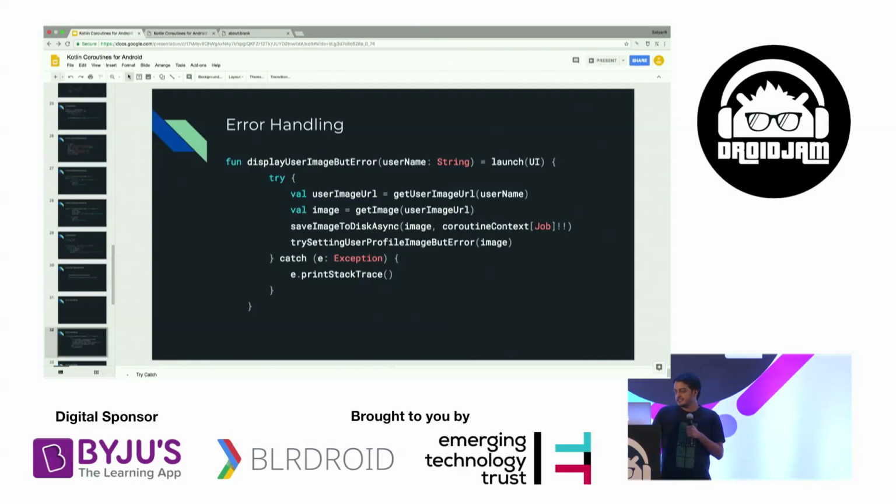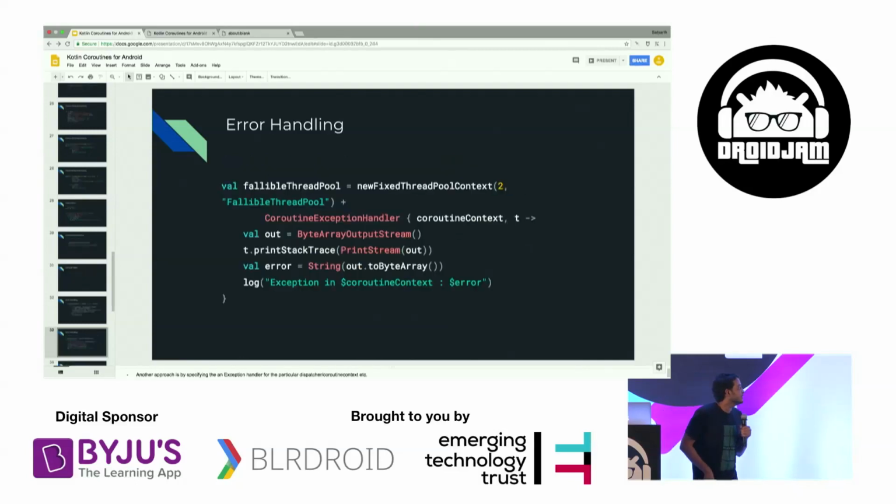Another interesting way to do this is to specify a CoroutineExceptionHandler. This is useful if you specify a particular pool of threads and say that it's okay if these threads error. You do not want these errors to affect anything else, so that everything else can execute as is. A nice use case we had for this was tracking analytics.